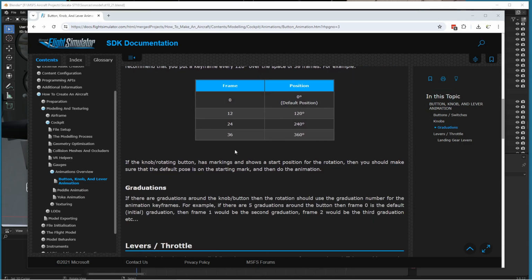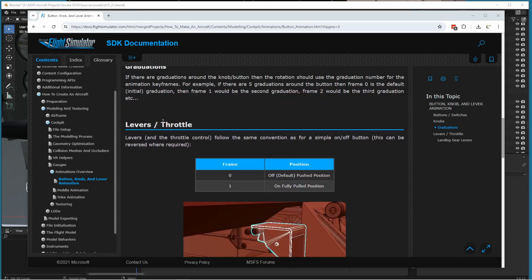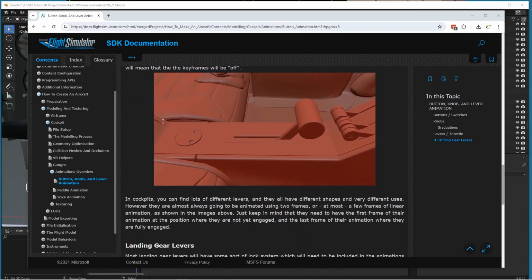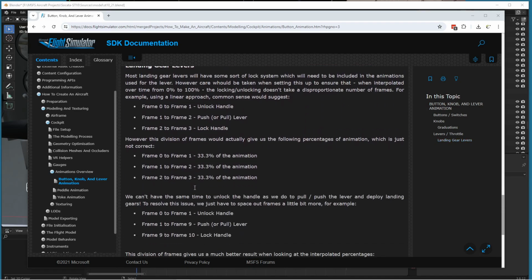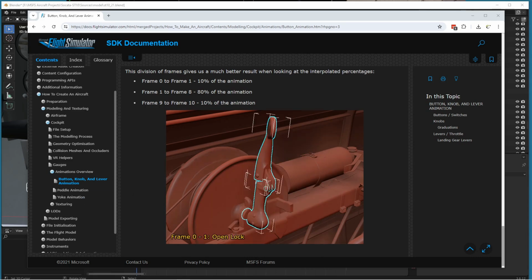So the mag switches with the on-off, left, right, both, start, and some levers: throttle lever, gear lever, etc. And we'll be doing that. We're going to leave knobs and needle gauges for a future episode.